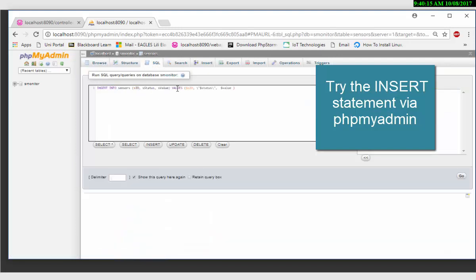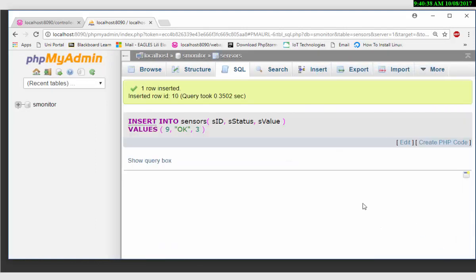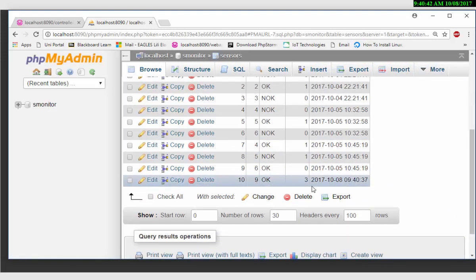but I need to change the data from the variable, put something like 9 in there, I haven't got one of those, and then in quotes put OK, and then in value put 3 and make that a bit bigger. So you will see now that I have 9 in there.